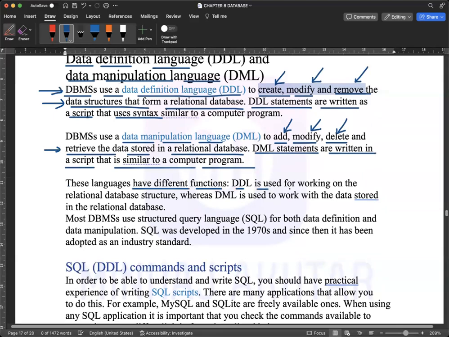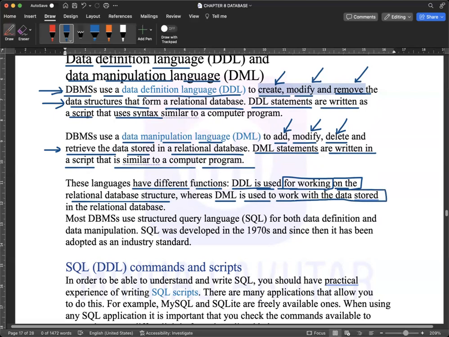DDL is used for working on the relational database structure. You have to understand this sentence. DDL is used for working on the relational database structure, whereas DML is used to work with the data stored.